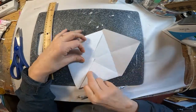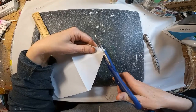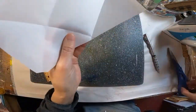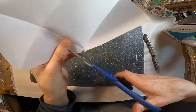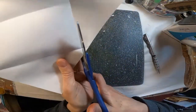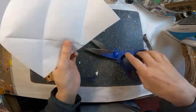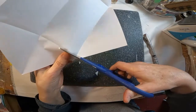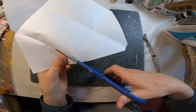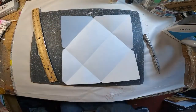I'm going to take a ruler and just go across that little spot and trim that off. That's where the envelope will fold and I want to square that off. Now to make this fold less bulky, where the paper has scored from the fold, we will cut that section out on each edge. You're just cutting that folded little triangle out.